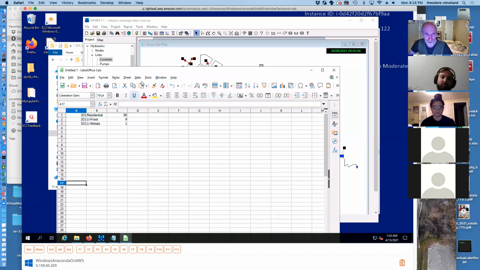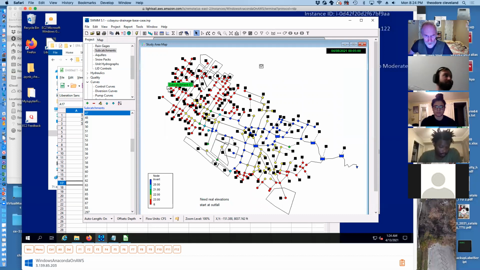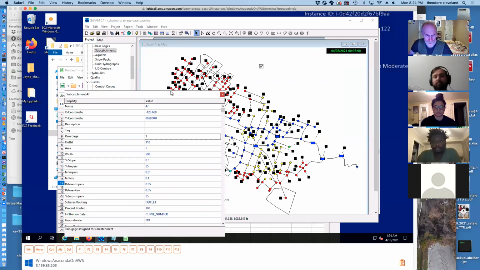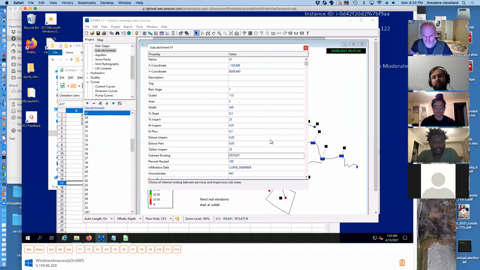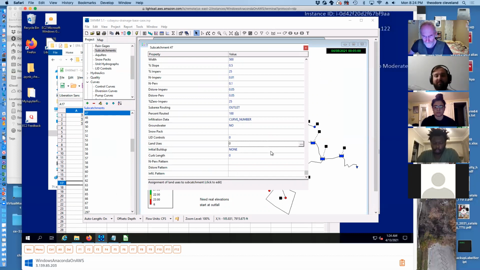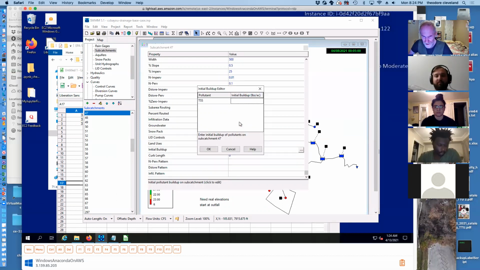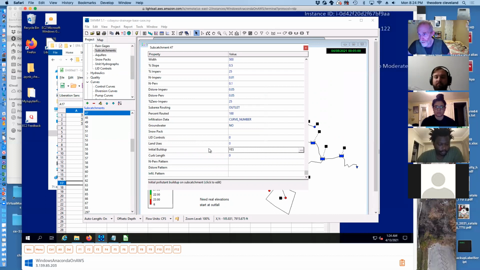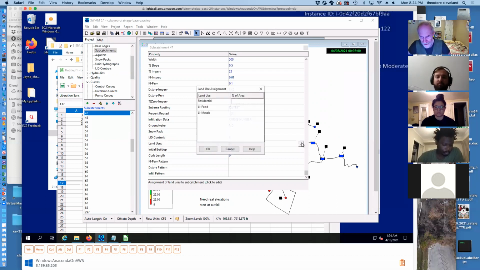The next thing I was doing was trying to put in the water quality features. And we bring in our pollutant, and the only pollutant I'm messing with is total suspended solids. To bring in the pollutant, you have to state what the initial buildup is. And I decided on 10 pounds an acre of solids, though I have no actual good feel for that. I just want to get numbers that are big enough to cause a change. And then I have to choose my land use types, and I have a choice of what fraction of residential that corner is.